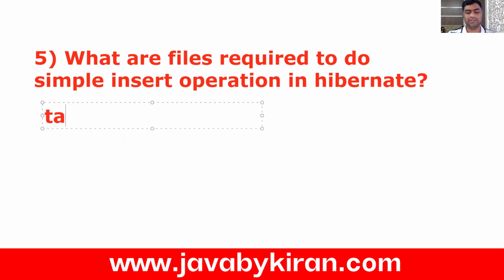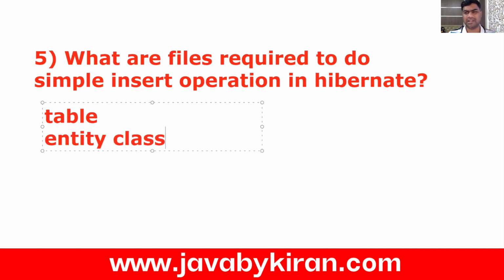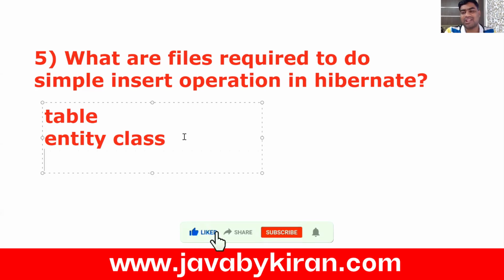I should be having a table with columns, having a primary key. Then I'll be having an entity class with the same name as that of the table name. I can change it, but it's better to have the entity class the same as the table, with its entity annotations. I will be using the entity annotation in this entity class. Then for the primary key, I'll be using the @ID annotation. So we explained it to him. He will not get more chances to ask you questions.